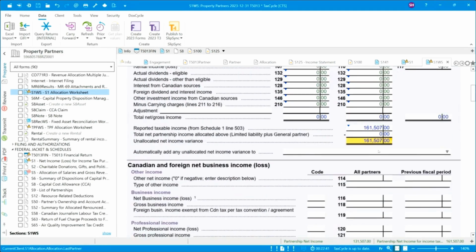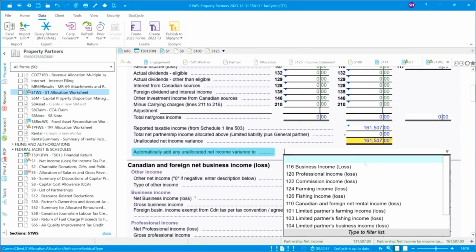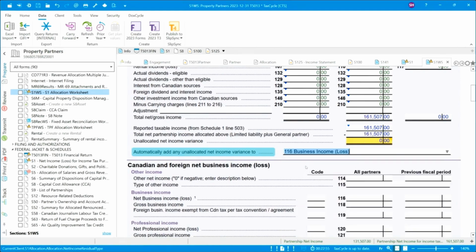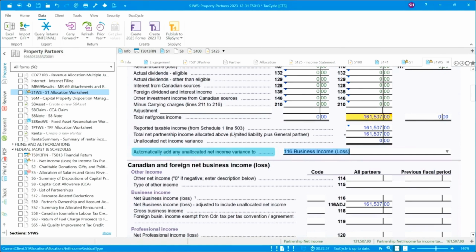Underneath this, we have an option to auto allocate to a particular line. So if I pull down here, I can select business income or any one of these other lines to automatically allocate to. And so if I choose business income, you'll notice I get this adjusted amount.